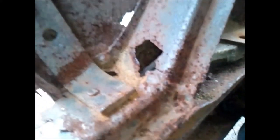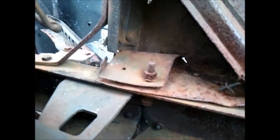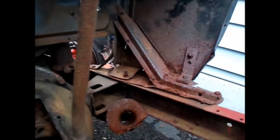So in here, if you look, they had a piece of wood in there. It was cut wide up this end and then narrow, and it fit underneath this piece here to go all the way to the end and bolt in, probably for a spacer. And it looks to me like this one's missing also. So I'm gonna actually put new ones in there. I'll have to cut those.